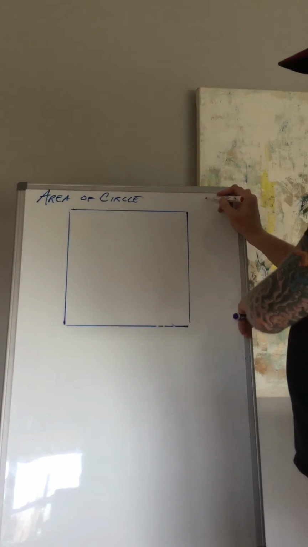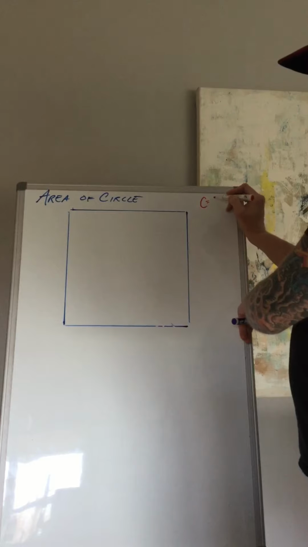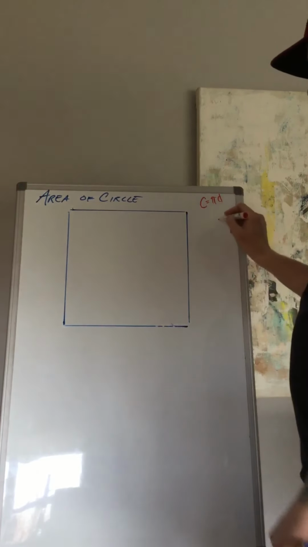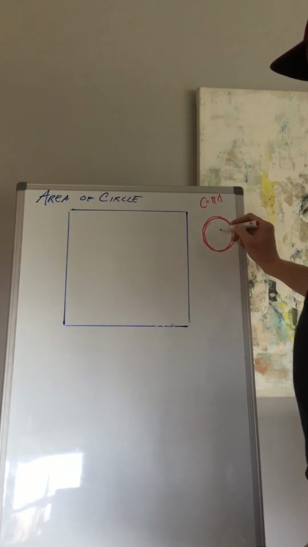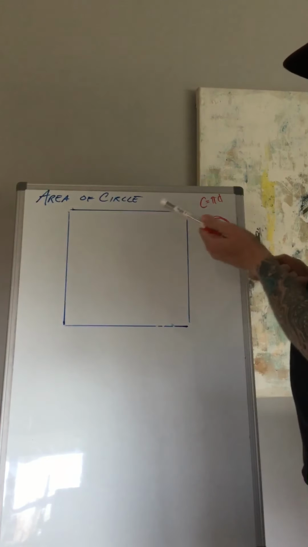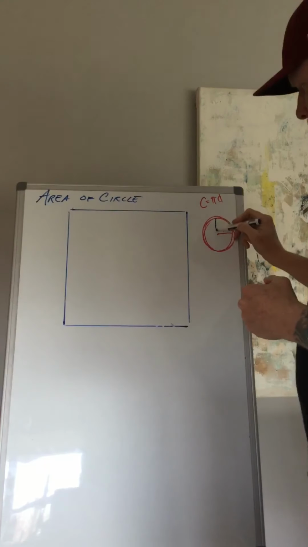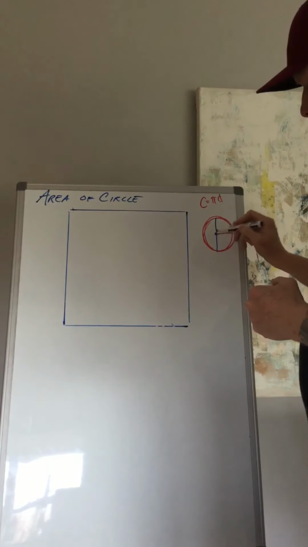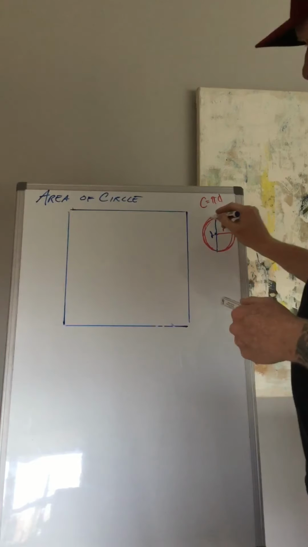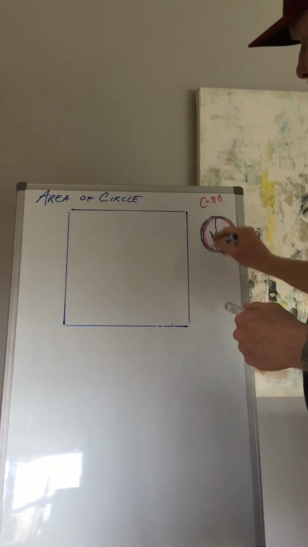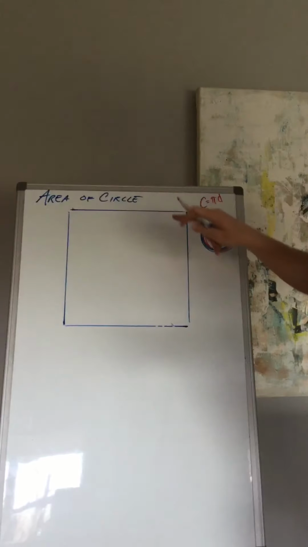So yesterday we talked about circumference is pi times diameter. And that would refer to our circle all the way around. And this is our radius, and our diameter is all the way across. So whatever this value is, you multiply by 3.14, and you get the perimeter, basically, or the circumference of the circle. Today we're going to talk about area of a circle.